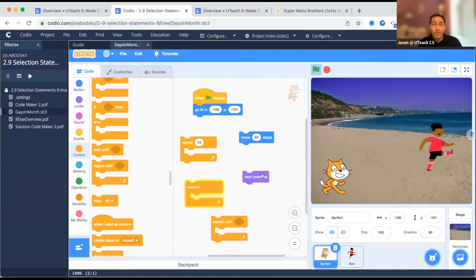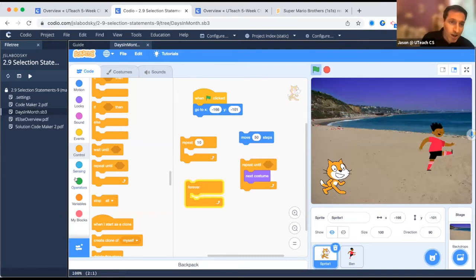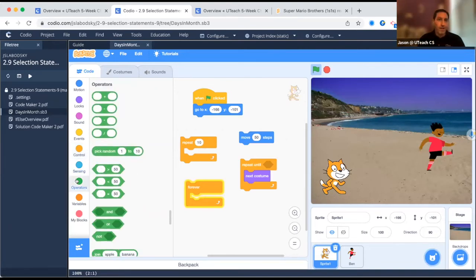All right, now, what else do we notice about these blocks over here? Well, clearly the repeat one is easy. We can repeat it as many times as we want. If this says 10, it does it 10 times. But when you get to this repeat until, notice the repeat until has a hexagon. Any Scratch block that's a hexagon is called a conditional. Conditionals are usually Booleans. What's a Boolean? It's simple. It's either a yes or no question, right? That's a Boolean.